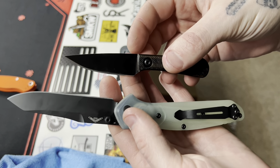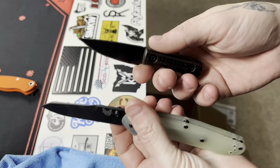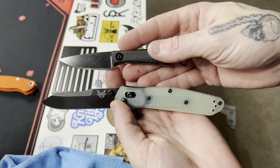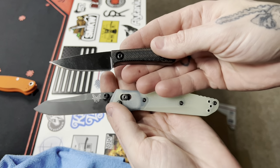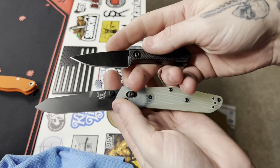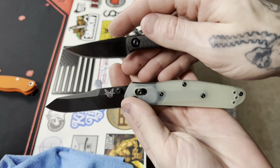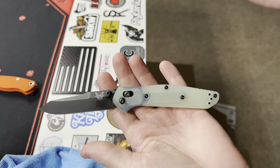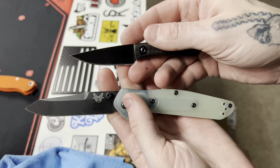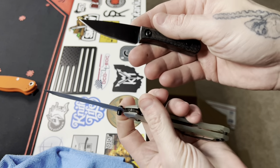So, based off of the blade geometries, all things considered, the 940 should blow this out of the water when it comes to cutting performance, but I'm going to display to you that that isn't always the case, and also demonstrate the benefits of a proper, well done edge.